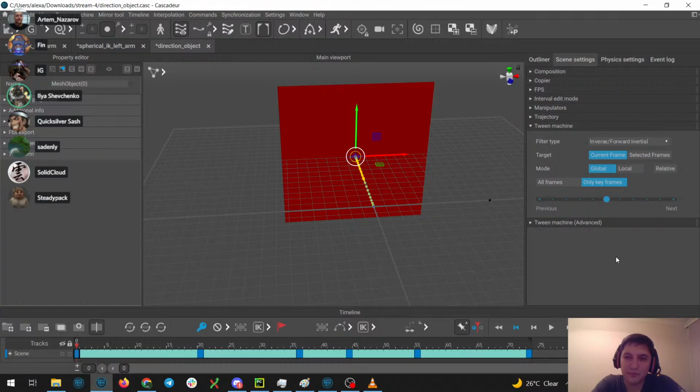Additional sentence from Solid about his question, maybe next to the Tween Machine, maybe next to the interval edit mode button. Yeah, I think that if we put it on the timeline, and that was the main idea, then it will be close to here, maybe to the right. Although I have to say it's a bit crowded already. But I'm using a laptop at 125%, so all the buttons are bigger than on most screens.